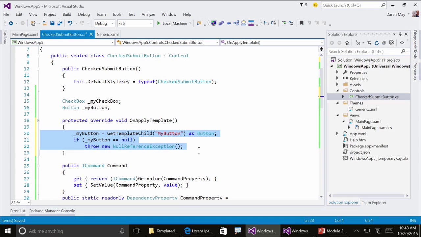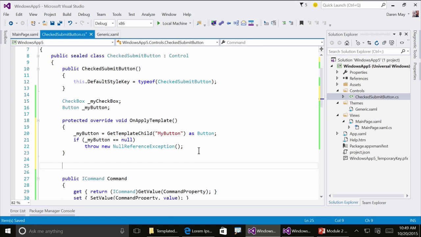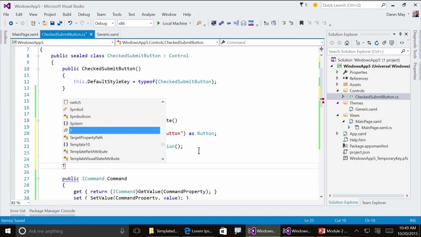All right, then we'll just repeat this for the checkbox. So as nice as that is, I think it actually makes more sense for us to have a utility method that does the casting and the testing, because it might end up that we have 2, 3, 4, 5, 10 controls, and all of a sudden we're repeating this kind of needless code. So a nice little generic method will do this for us. That'll return whatever. We'll call it T.